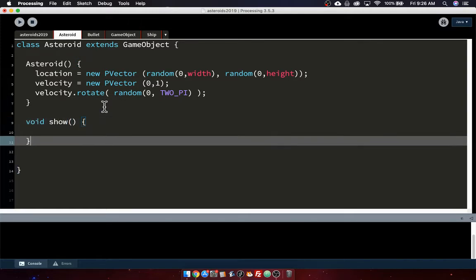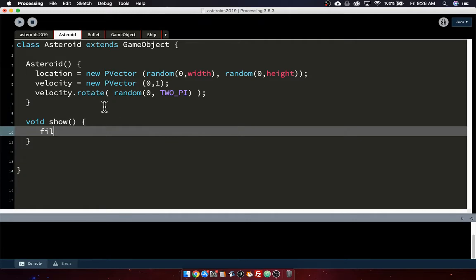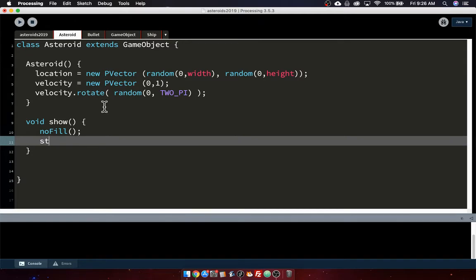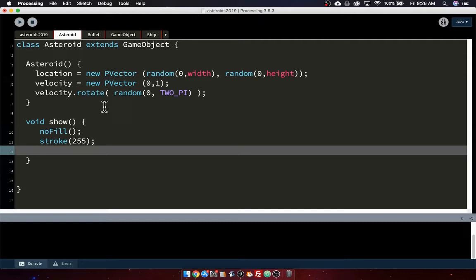Okay, our show function, I'm just going to do a basic show function for now. I'm just going to have it be an ellipse. No fill, I guess. Stroke white, and I would like to make an ellipse at location.x, location.y, and now its size is an interesting feature of asteroids. The game basically has you start with some big asteroids, and when you destroy a big asteroid, it creates two medium-sized asteroids.